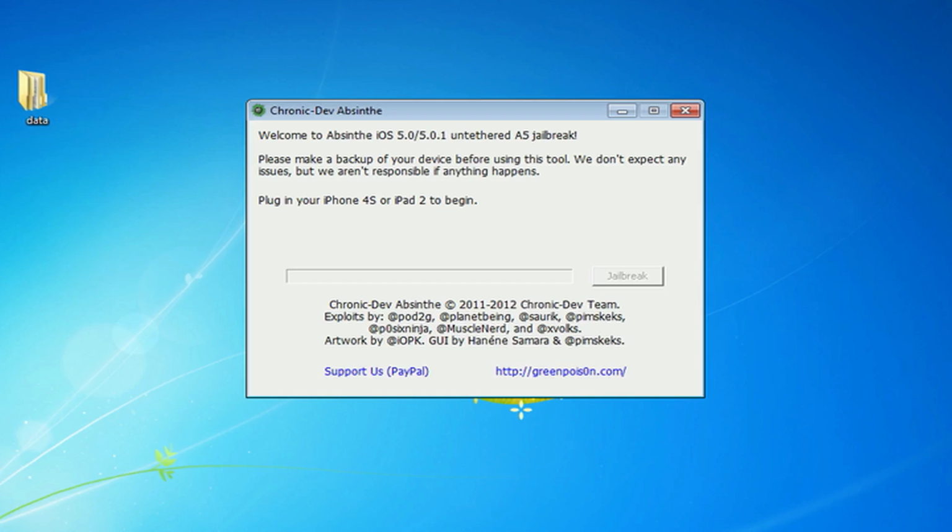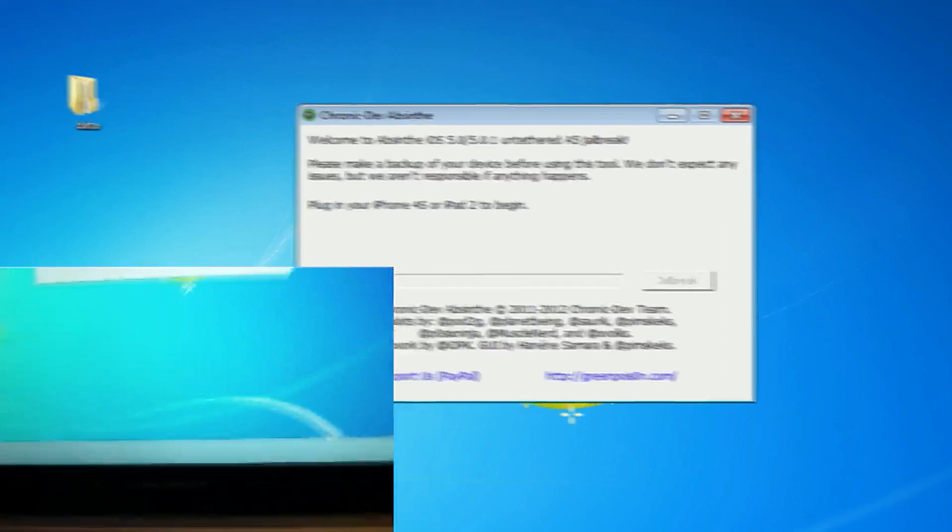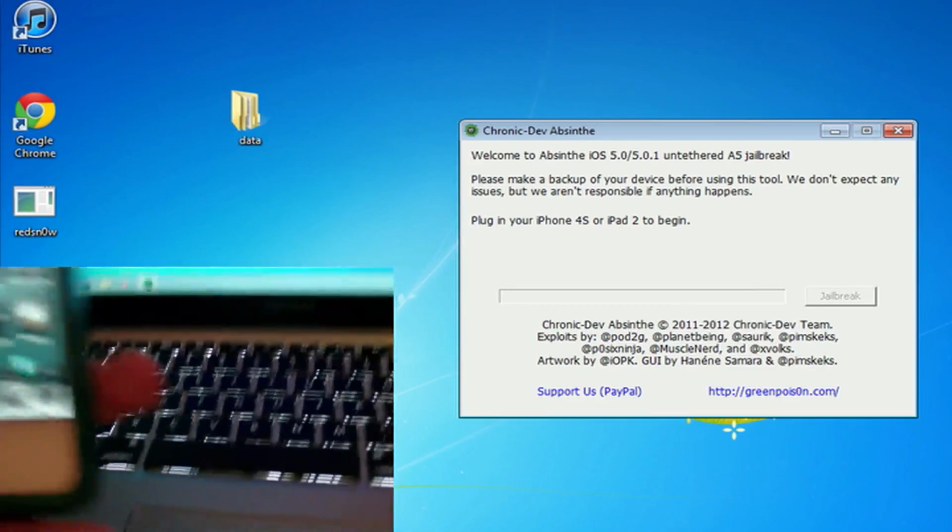So whenever you open up the Absinthe icon on your iPhone after being jailbroken, you're going to follow what it says in there, or it'll just do whatever it needs to do and then reboot. If it does not work for some reason or it's not doing anything, go into your Settings application, and I'll show you this really quickly on my iPhone.